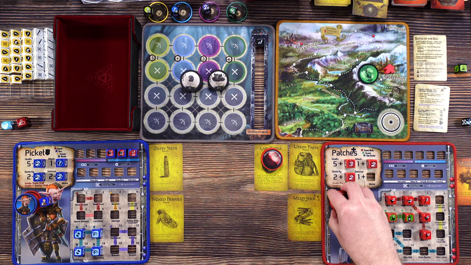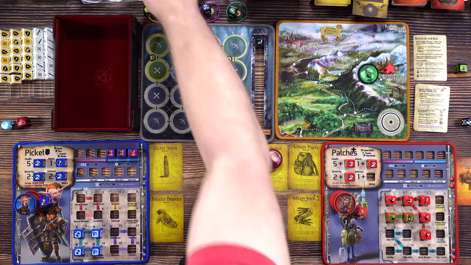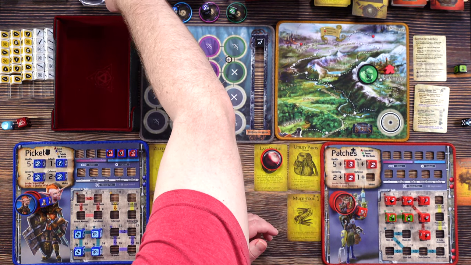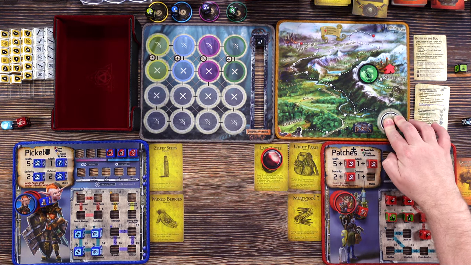Okay, I'm feeling pretty good. I'm actually feeling really good. So let's put all those 1 points back and all those 5 points in the discard. And we move on to a new day, day 8.